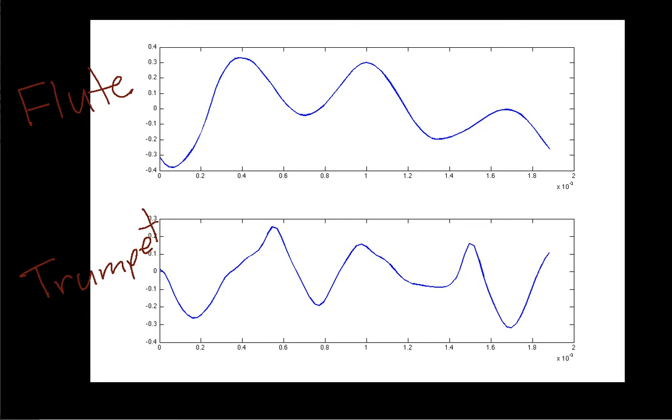The idea is that the Fourier series will allow us to decompose these waveforms into a fundamental frequency, which is the note you hear. In this case, I think it was supposed to be middle C, plus harmonics. And the harmonics are sinusoids that are at integer multiples of the fundamental frequency. And the different harmonics in the sounds determine what we hear. It helps us distinguish between, say, a trumpet and a flute.